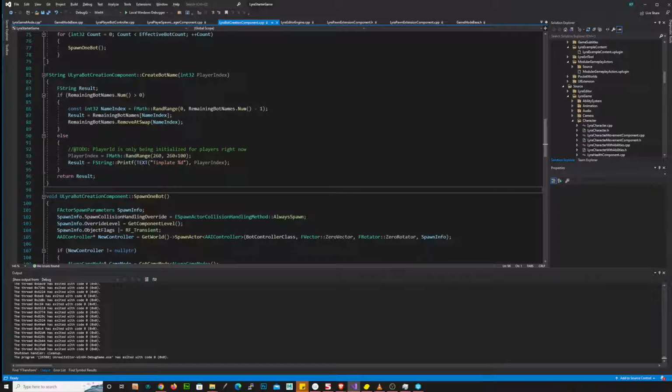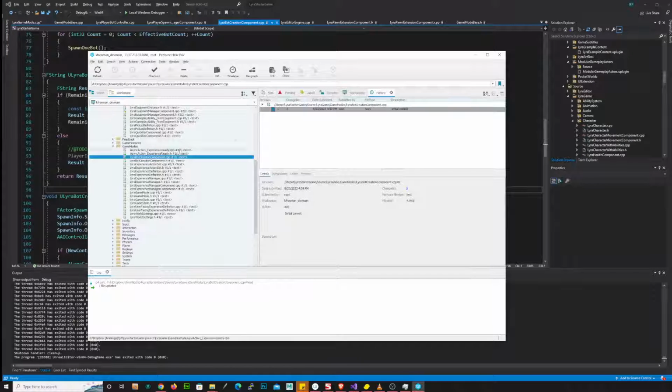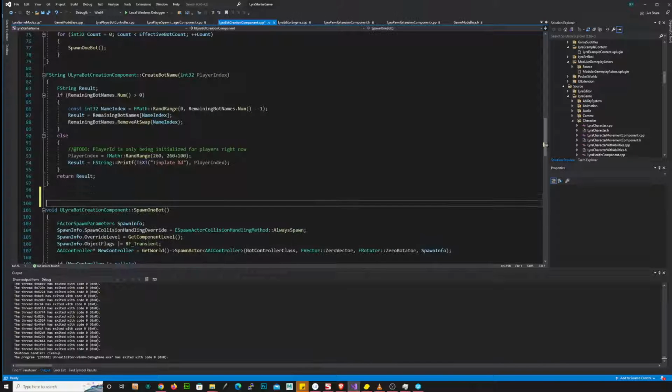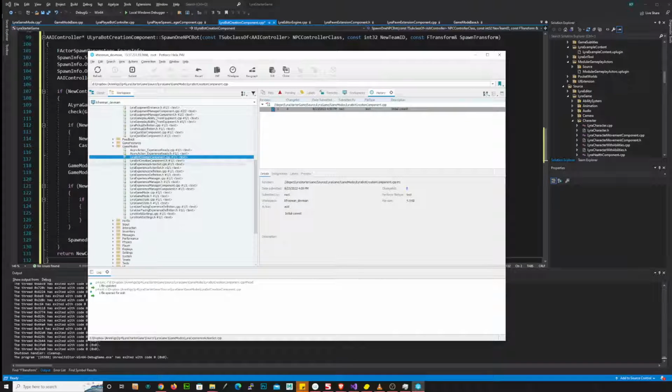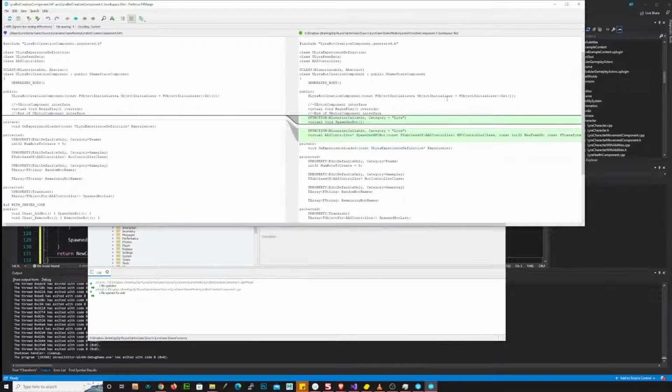For some reason, look at this. They're different even though it's not checked out.